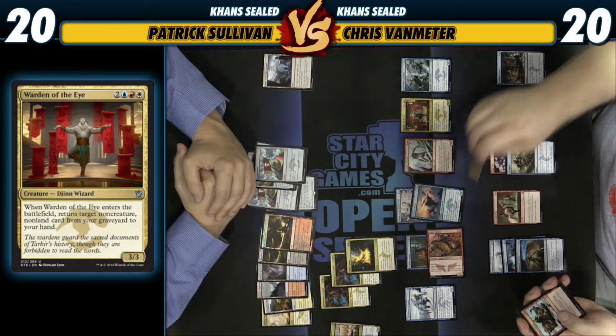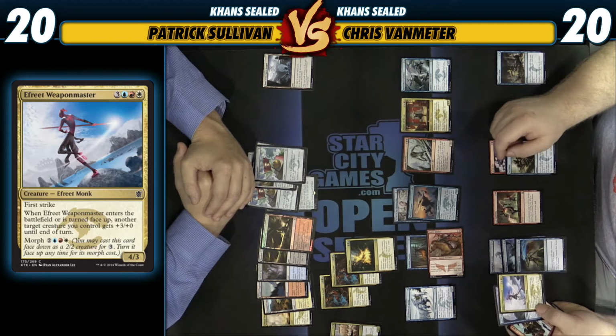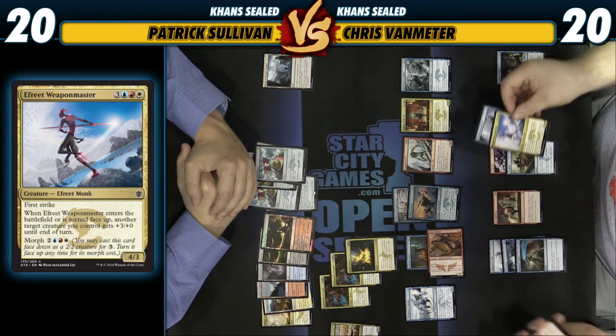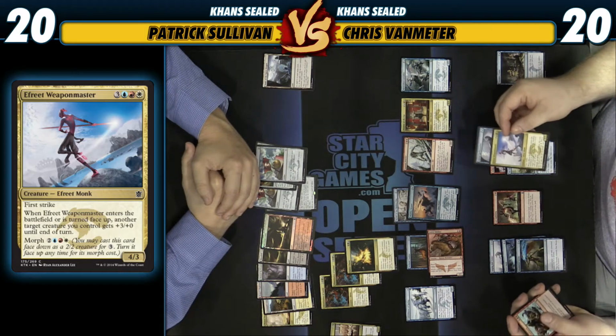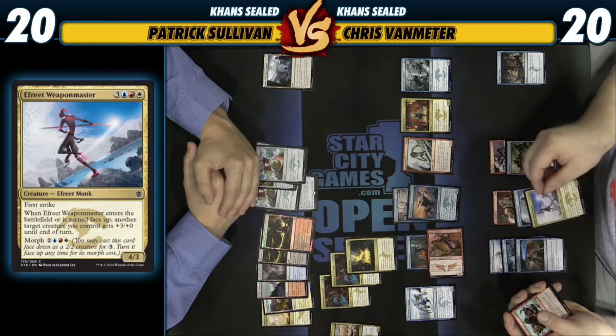I've actually had a lot of great interactions with Mistfire Weaver. I think it's one of the more powerful blue cards. It's just a morph that you can play on your curve that turns into a flyer that can get you damage. But being able to counter a spell with it is very, very good.